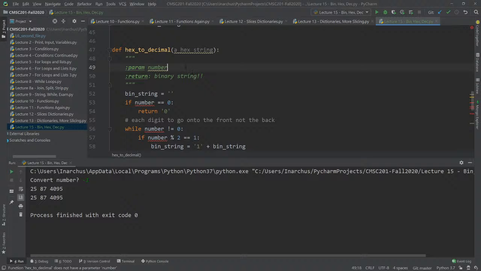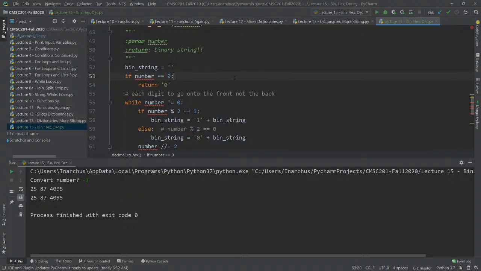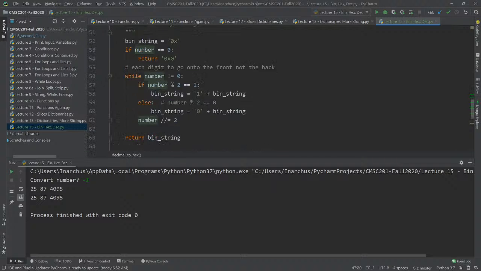Let me just show you how to convert. So we can change this, or is this decimal to hex or hex to decimal? I think this will do decimal to hex first, and we'll take a number. So basically, in order to do this conversion, if the number is 0, we're going to return 0, I'll return 0x0. Okay, and then let's just change it to number so that I don't have to rewrite everything. Then while the number is not equal to 0, we are going to say number mod 16, right?